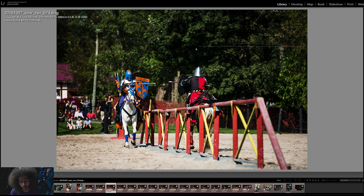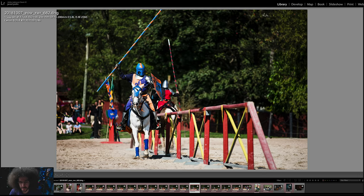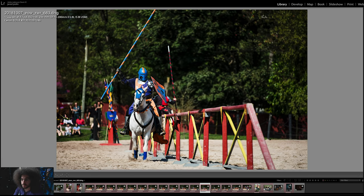But other than that, tracking the focus, continually tracking the subject as they're going frame after frame after frame, did a fantastic job. Like I said, so many people complain that it only did 3 frames a second with focus tracking priority mode. Not the case. I shot 5 frames a second, didn't have an issue at all tracking the subjects, nailing each picture time and time again.